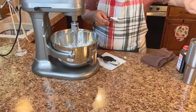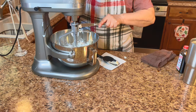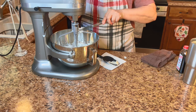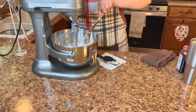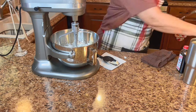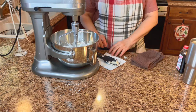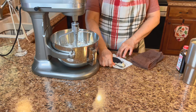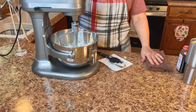And then I'll use my hot knife to scrape the rest of this marshmallow cream off this spoon so we don't miss one ounce of all that marshmallow cream goodness in this recipe. All right, now we're just going to mix this. The directions do say don't overmix, but I think it'll take about 2 minutes, but I'm just going to watch it and stop as soon as I think it's mixed well.